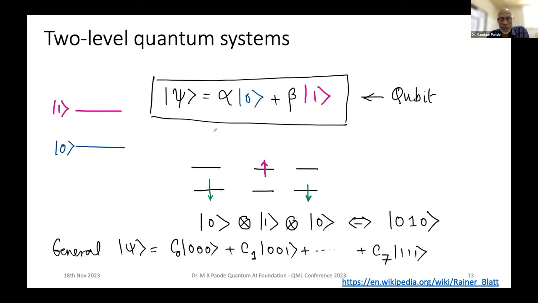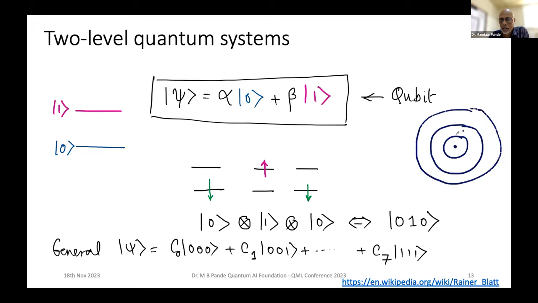So now let's come down to something called two-level systems. For those people who understand quantum mechanics very well, they know that if you look at a hydrogen atom, for example, you have a nucleus, and then the electron is revolving around this. And this electron, if it's in the ground state, is at this particular level, I'll call it level zero. As it gets excited, it goes to higher levels, and so on. To be able to go to higher levels, it has to gain some energy. And when it comes down, it sends out a photon or some kind of energy, which is the difference between these two levels.